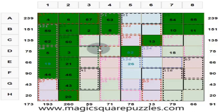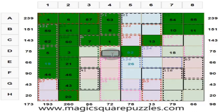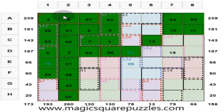Okay. And then center 2 by 2 should give you 130. So what is this? 60 plus 61, 121, 123. Put here 7. Okay. What is this? 62 plus 60, 122, 129. Put 1 here. Okay. Here you put 58 so that you get 130. And here you put 64 so that you get 130. So answer is right. Therefore we have finished one subsquare.